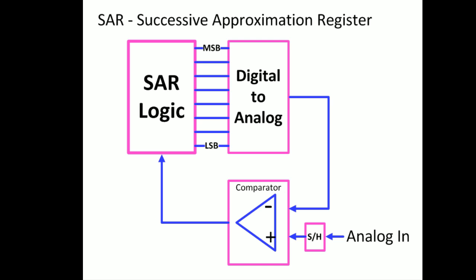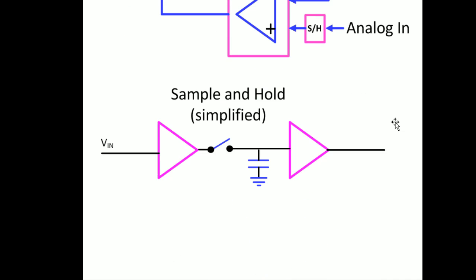A sample and hold is quite simply something like where we let the voltage onto a capacitor and then open it. And forgetting for a moment that this cap will start drooping and discharging, there's ways to prevent that. It just holds it during the entire conversion process. So that's what a sample and hold does. Let me show you a simulation of this thing as it hunts for the voltage.